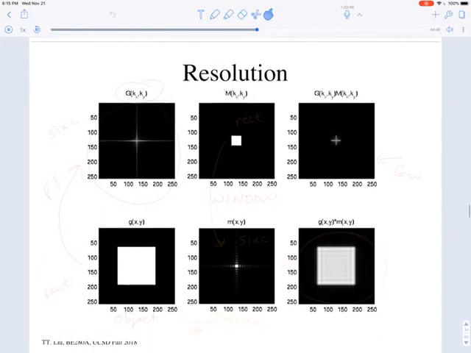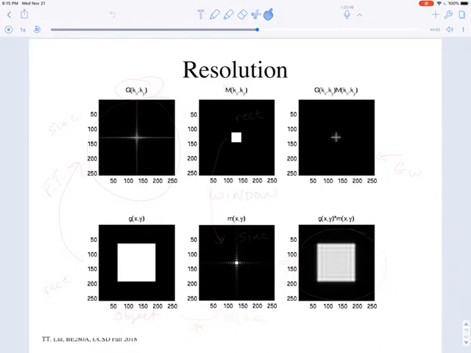So let's look at the big picture here. I have my object here, and I have the Fourier transform of my object. Oh, sorry, that's incorrect. The Fourier transform of my object is over here. This is a rect function, and this is going to be a sinc function. If I had all the time in the world, maybe I could sample this whole thing, but I don't. I'm going to take this G, and let's use W. So this is my window.